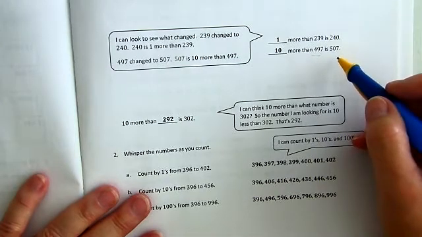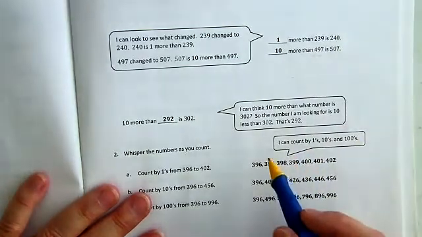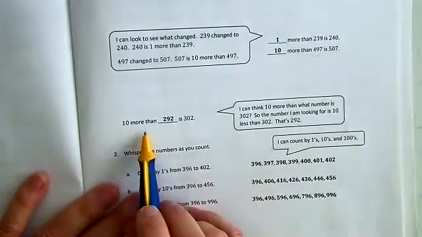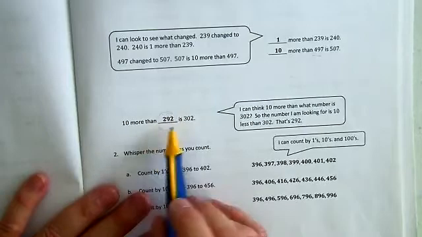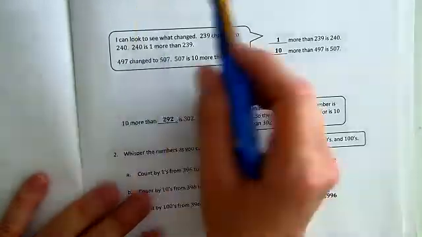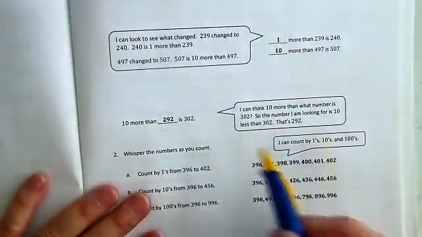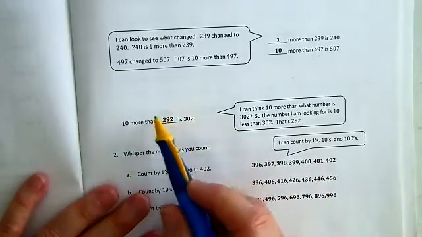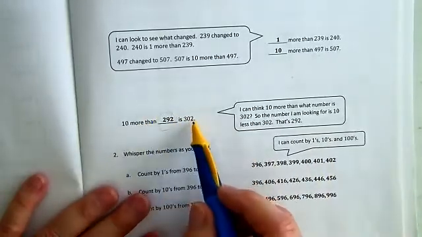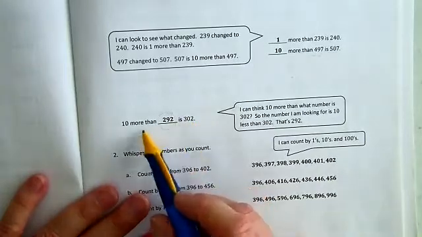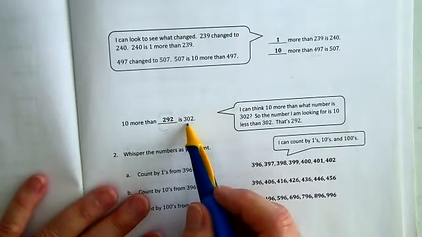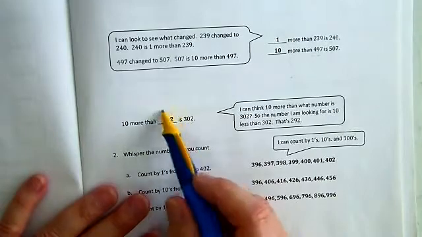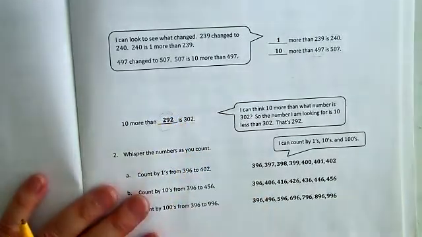All right. So sometimes they're saying 10 more than a number, and then they give you the answer. So there are different things that can be missing, right? When this part is missing, we can just do the opposite to the second number. 10 more than something is 302. So 302, 10 less than 302 is going to give us that missing number.